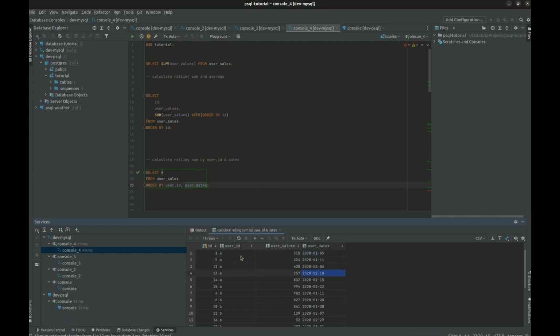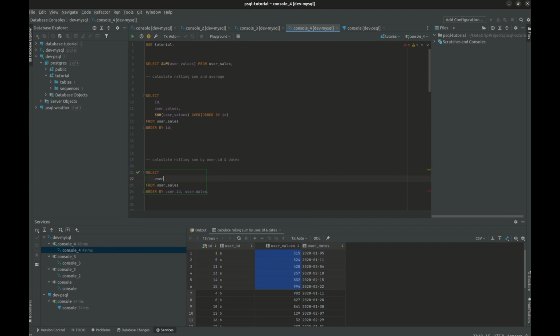Again, what we're expecting as an output is the sum of these values, but not a GROUP BY, because we want to keep each record. We're going to use something called PARTITION BY.